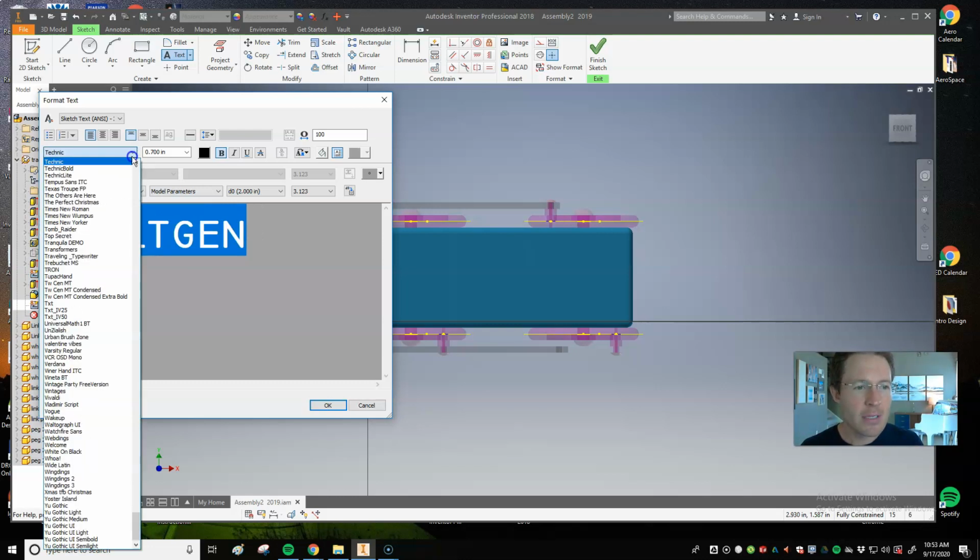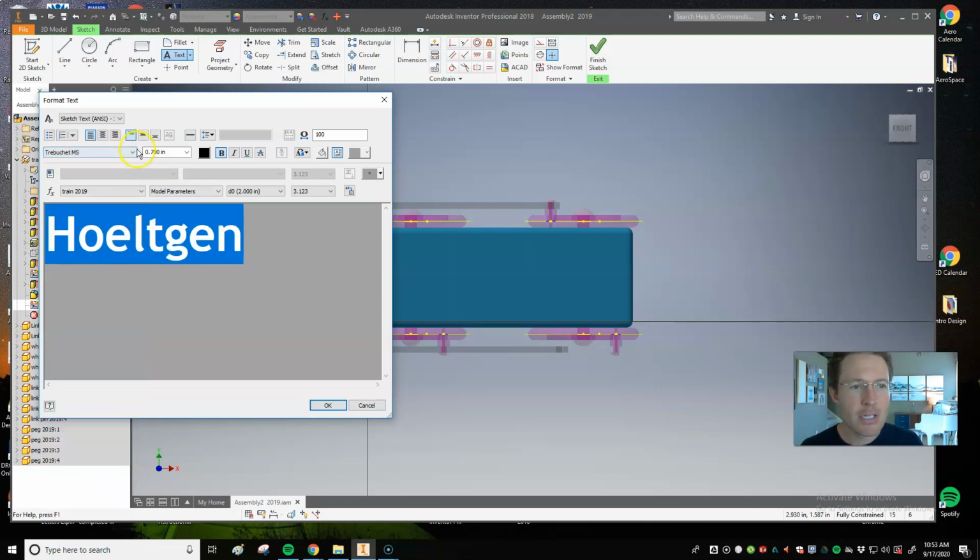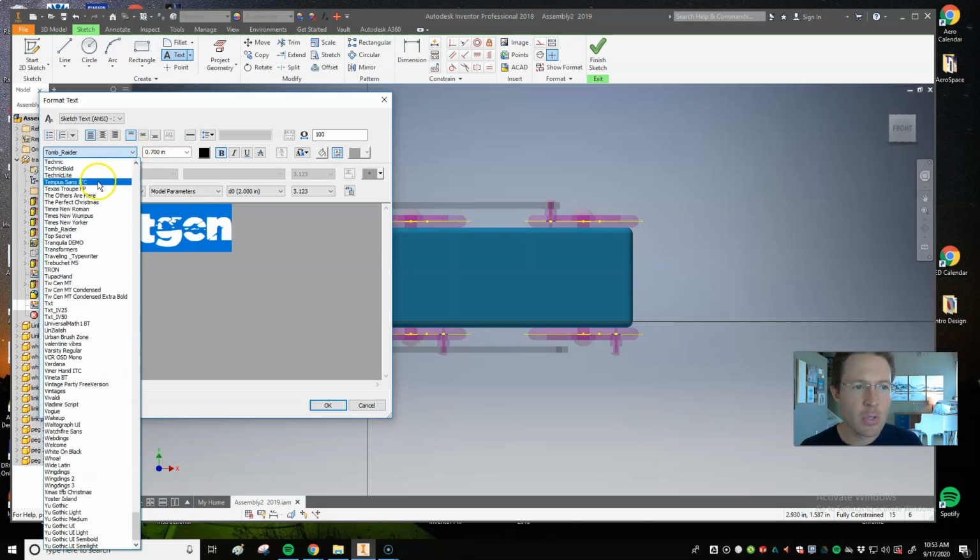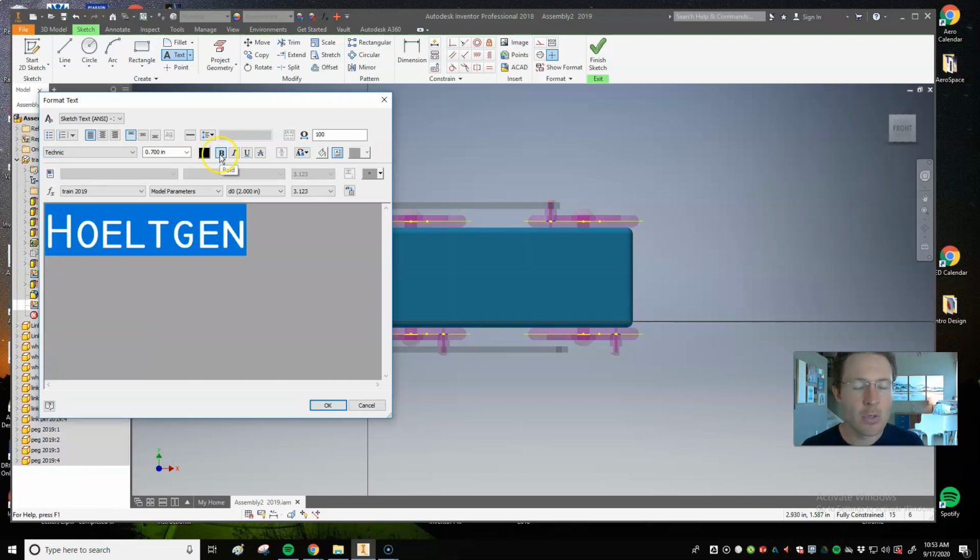Now, in some of these fonts, some of the really exotic ones, they don't extrude. So if you go through it and you do everything right and then it just won't extrude at the end, again, the really fancy fonts sometimes just won't extrude. The computer can't figure that out. Okay, let's say this is what I want to do. So I'm going to hit OK.